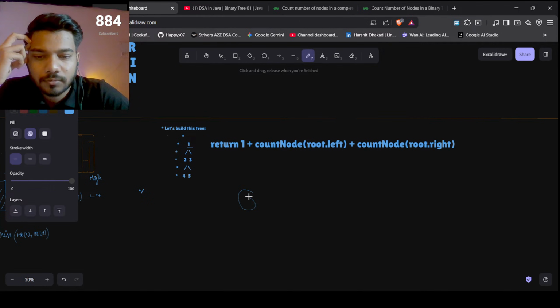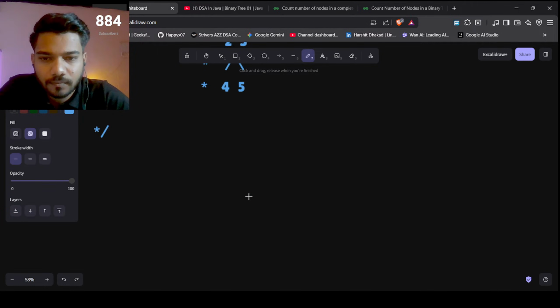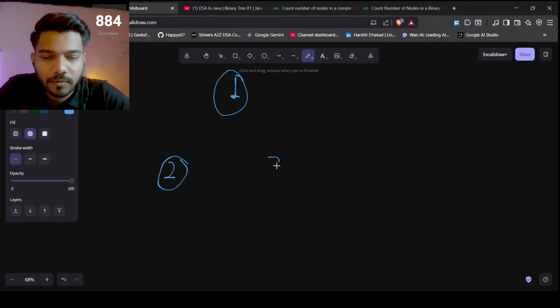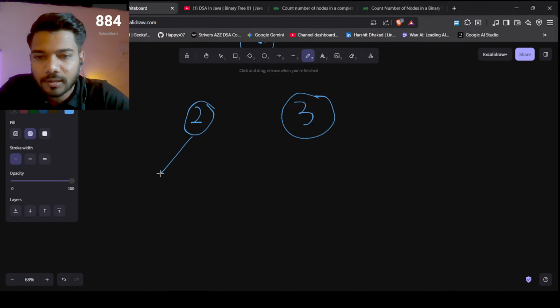Suppose this is a tree, and in a complete binary tree the left node is created first.